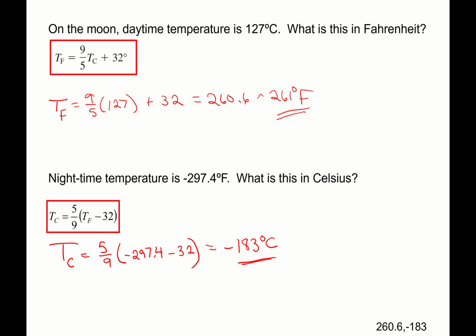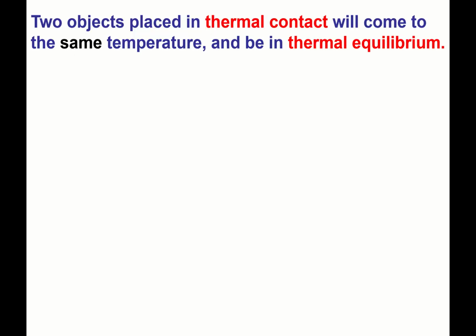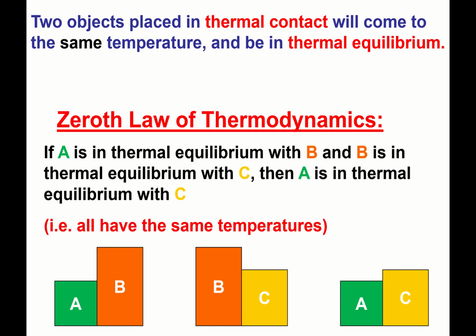Normally, since 1 degree in Celsius is a bigger jump than a degree in Fahrenheit, the numbers you get for Fahrenheit will be bigger than the numbers for Celsius. When I take two objects that have a different temperature and put them in contact with each other, eventually heat will go from the hot one to the cold one and they'll become the same temperature, and we call that thermal equilibrium.